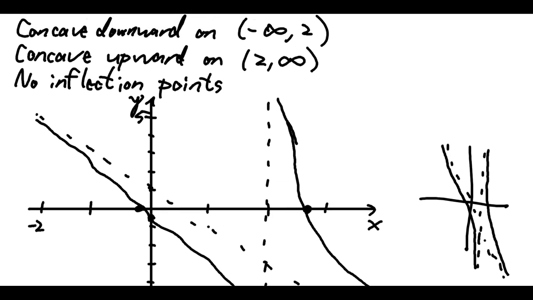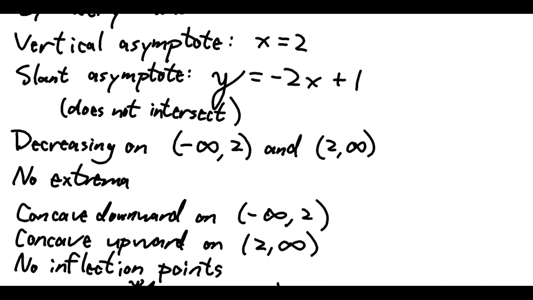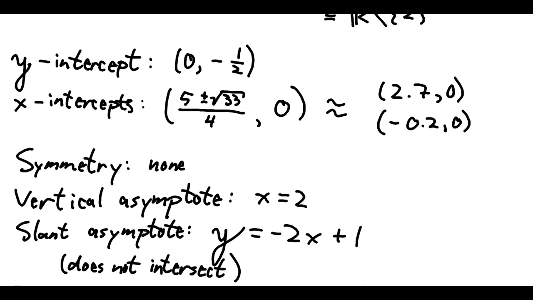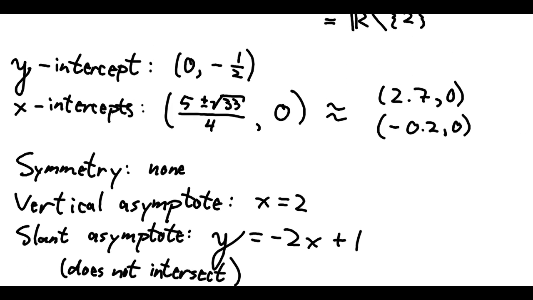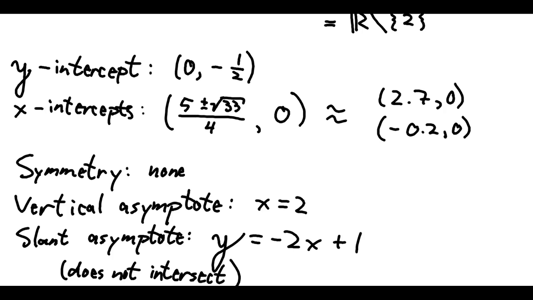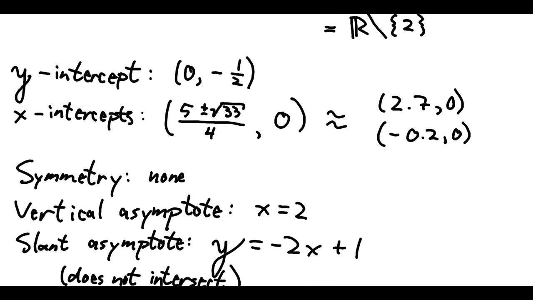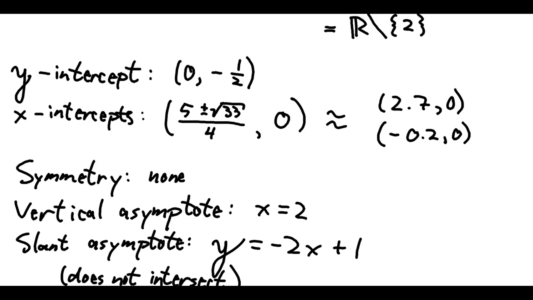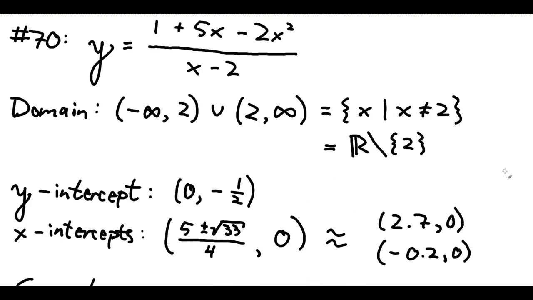Like I mentioned in my notes that I posted, probably the newest idea in this section is working with asymptotes that are not horizontal or vertical. But in the case of rational functions, it's fairly straightforward. You just do a long division and see what you get as your quotient, which is also consistent with how horizontal asymptotes work. If you have a horizontal asymptote and you do long division, your quotient will be a constant, and that'll be the y value that it approaches. So this isn't a completely separate thing. It just generalizes that and broadens it out a bit. But that's the rough idea of working through a graphical analysis of a function like this.